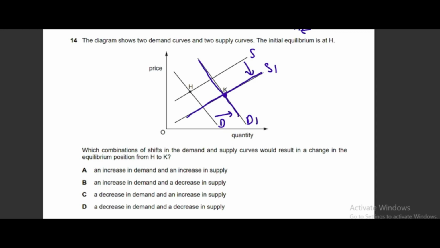So demand has increased as well as supply has also increased. When demand and supply shift to the right, this represents an increase in demand and supply. So for question number 14, option A is the correct answer, increase in demand and increase in supply. Another important thing is that when supply increases, we generally say that supply shifts to the right, or we also say supply will shift downward, right? And for demand, we say that an increase in demand shifts the demand curve to the right or shifts the demand curve upward. So these two terms are generally used, so you must know them.